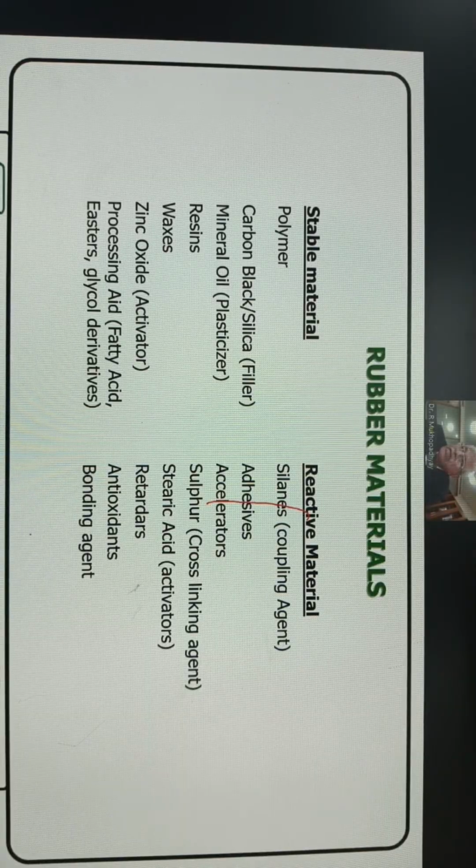And for stable materials, after the rubber product is used, new legislation and regulation is coming on tire road wear particles. They are worried about the smaller particles, some particles of 2 to 10 microns, going to the atmosphere, and others going to the underground water. So we have to be very clear that the wear rate of stable material has to be reduced drastically so the durability increases. Zinc oxide is another matter; people are looking for replacement because this metal goes into underground water, which is not good for human health.